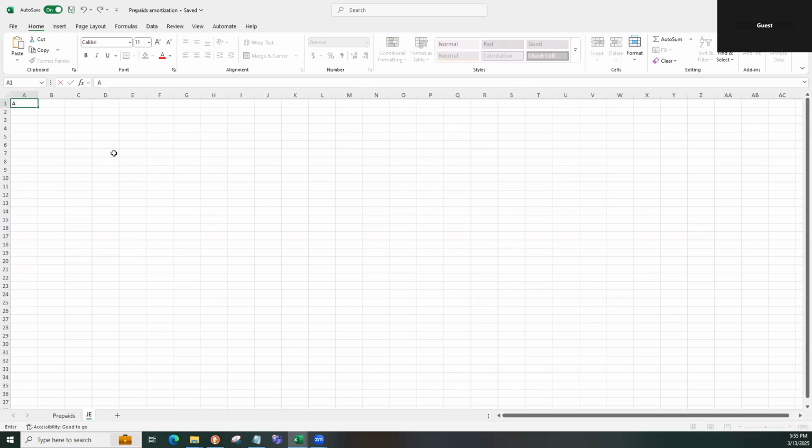So let's add an account number column here. And we have departments, department, description. Debit. Debit.